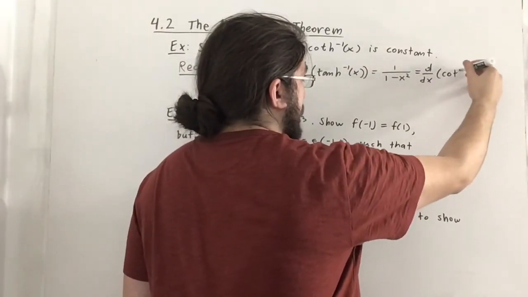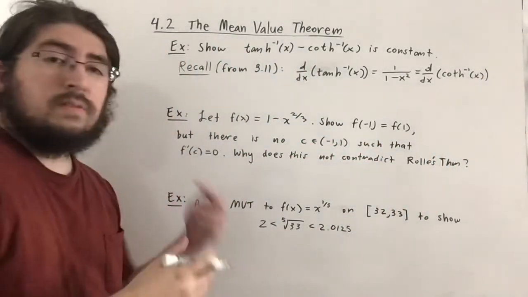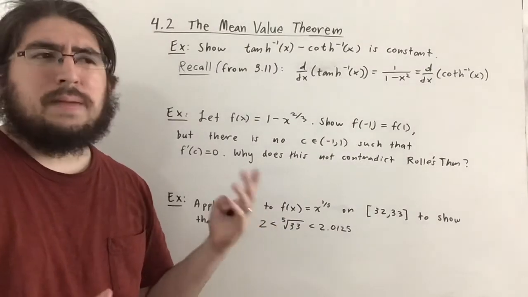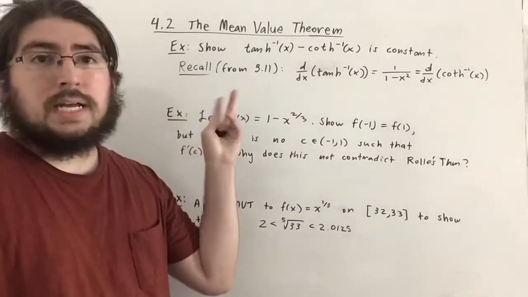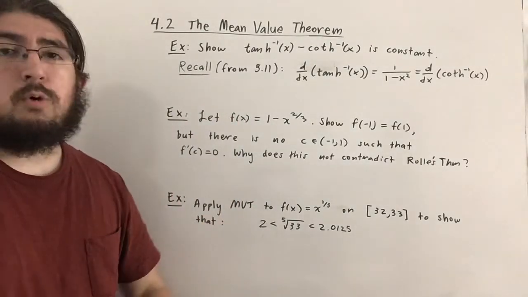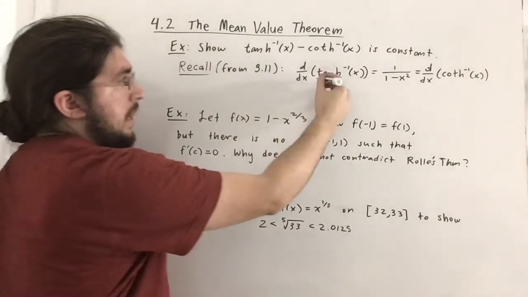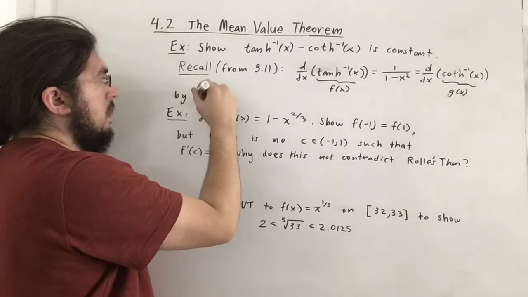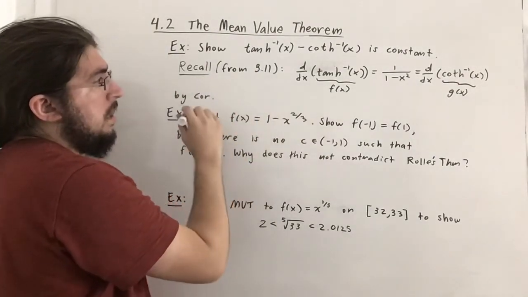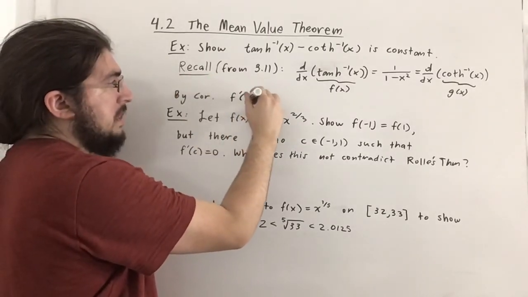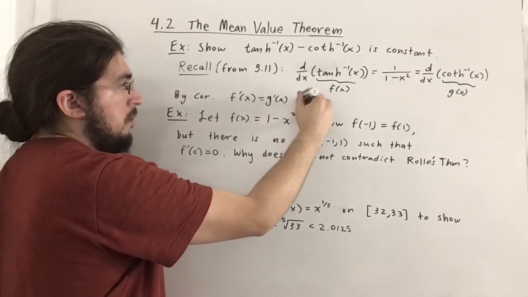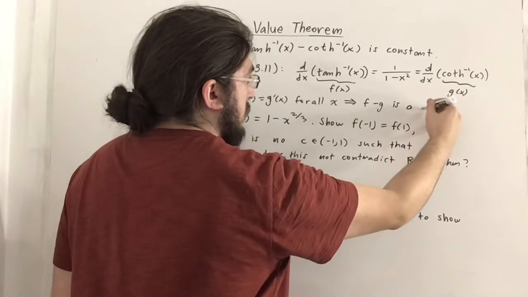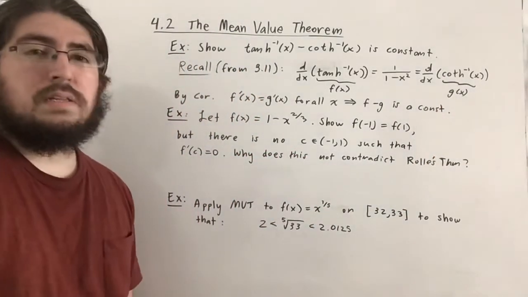So it's nice that we look back at this, because I even mentioned in that video, when we went over those derivatives, I thought to myself, and I said it out loud, that it's quite striking that their derivatives are the same, and maybe that implies their difference is a constant. And that's the case because of these theorems, mainly the corollary. Because notice here, if you let f of x be this guy, and g of x be this one, then by the corollary, f prime of x is equal to g prime of x for all x. So this implies that f minus g is a constant. Awesome.